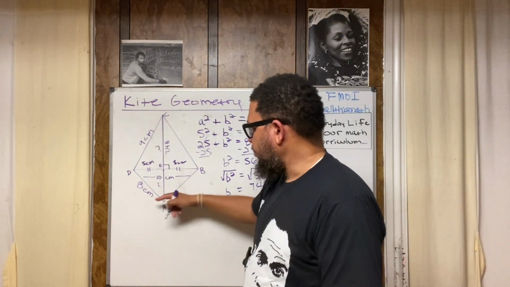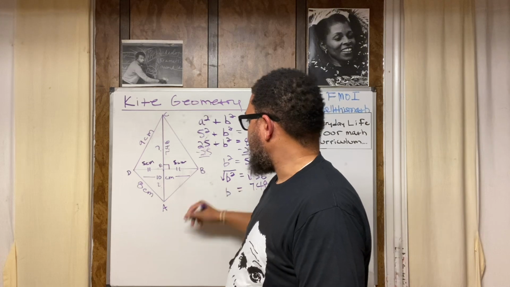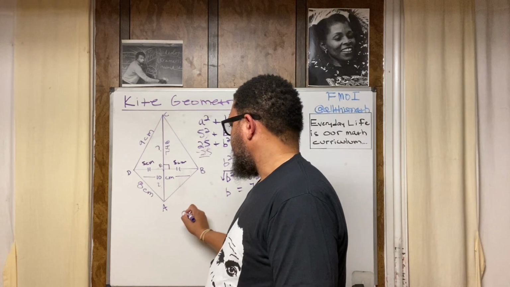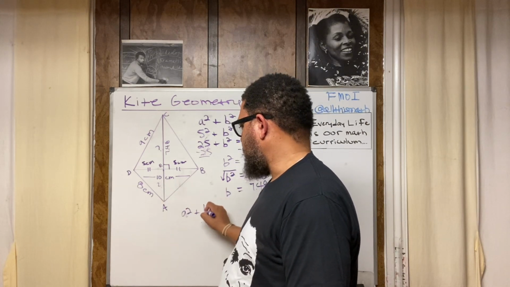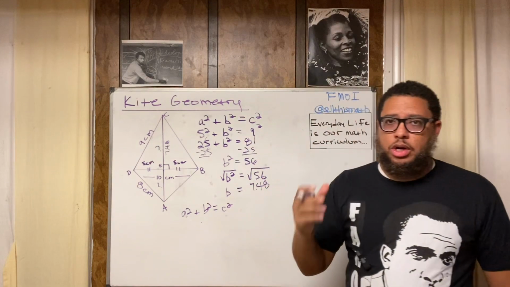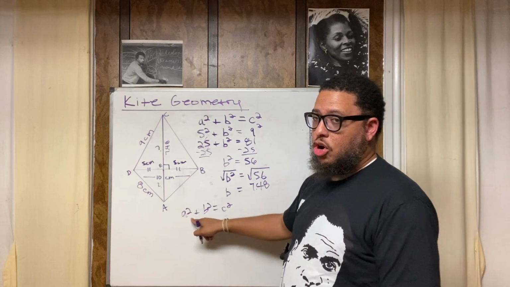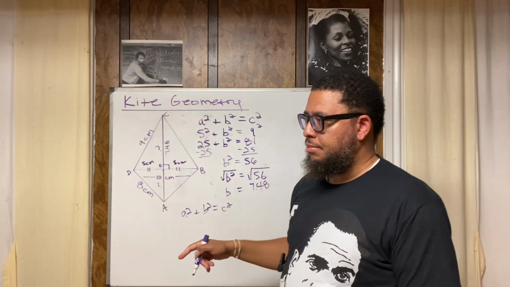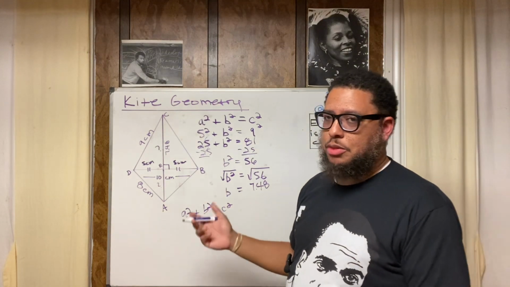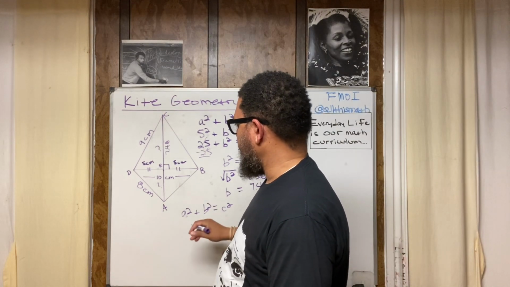All right, so now I want to know what this leg is. I need to know what this leg is. So I'm using the same formula because it's a right triangle, and I'm trying to find a missing leg. Basically, what I'm trying to say is, if you're doing work with a right triangle and you're trying to find the length of a missing leg, you're probably using the so-called Pythagorean theorem. Notice I said so-called. I already explained that a little earlier in the video. But anyway, A squared plus B squared equals C squared.